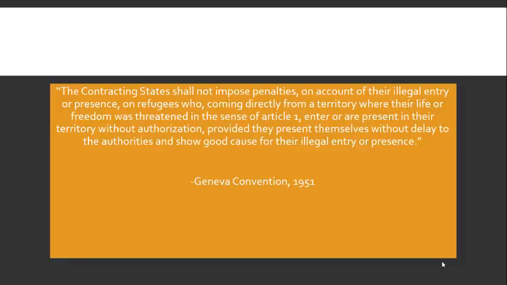So the purpose of this clause here is stating that even if a refugee is not coming into your country, quote unquote, legally, you can't use that as grounds for deporting them. So again, those immigrants coming across the Mediterranean on rafts, that's not a legal way to enter those countries, but you can't use that as grounds to deport them.